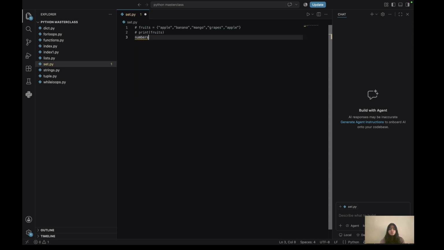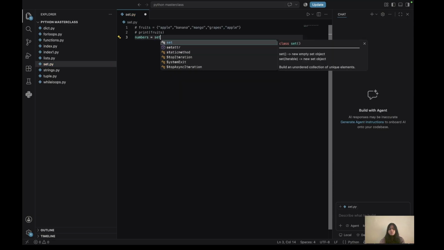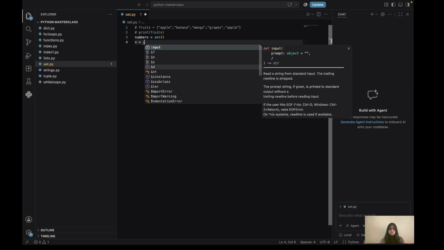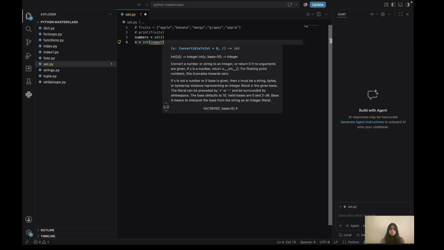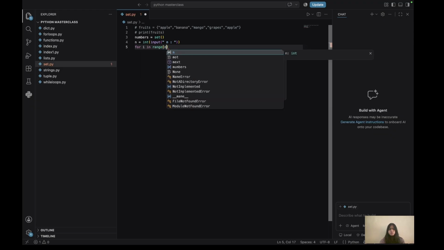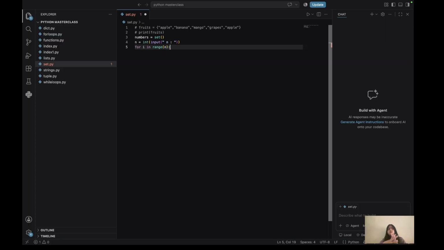We'll take input from the user now, something like this. Sorry. We'll take input from the user, and then obviously we need to use a loop here. We need to take a range as n. One more important point: here we already know the number of items in the list, that is n. So that's why we are using a for loop. Simple.